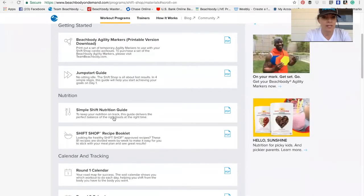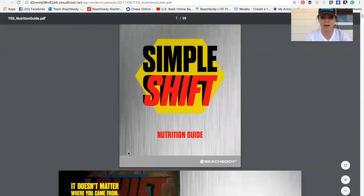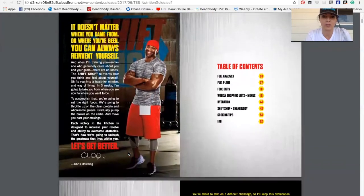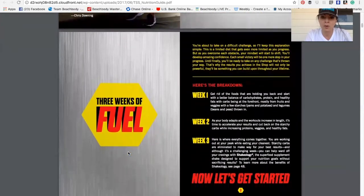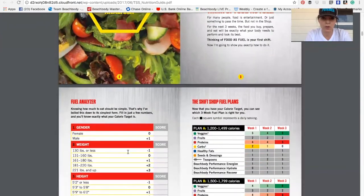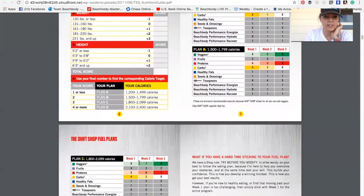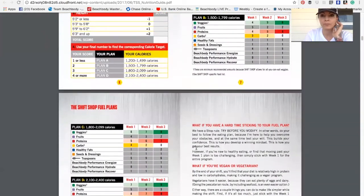So let's talk about the nutrition guide. You know your plan, you know what your bracket is. Now, what to eat. I already said Twinkies are not allowed, even though they're straight up a carbohydrate. We've already talked about the ramping. So I'm just going to show you. Here's another fuel analyzer in case you missed it in the Jumpstart and you wanted to go quick right into this resource. I'm going to use myself as an example here. Well, first, let me show you Plan A, Plan B, Plan C, and Plan D.